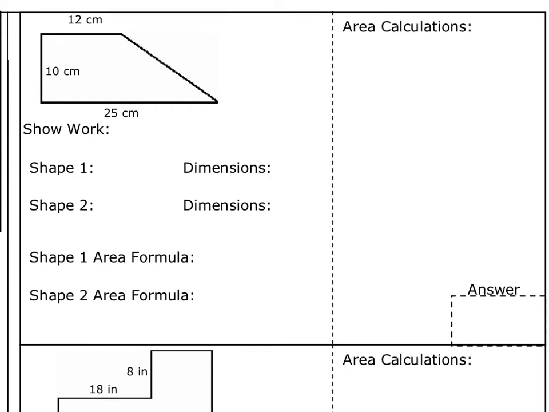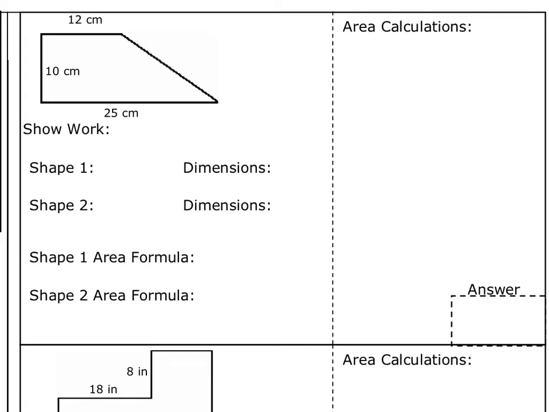So now we're going to get into the real work for today. I have this particular shape right here, and I want to find out the area of this particular shape. However, in this particular shape, it is not a rectangle, it is not a square, it is not a triangle, and it is not a circle. Those are the things that we know how to find the area of. So, what can I do with this particular shape in order to make it something I can find the area of? Mr. Posey. Make it into 2 shapes, you know how to find the area.